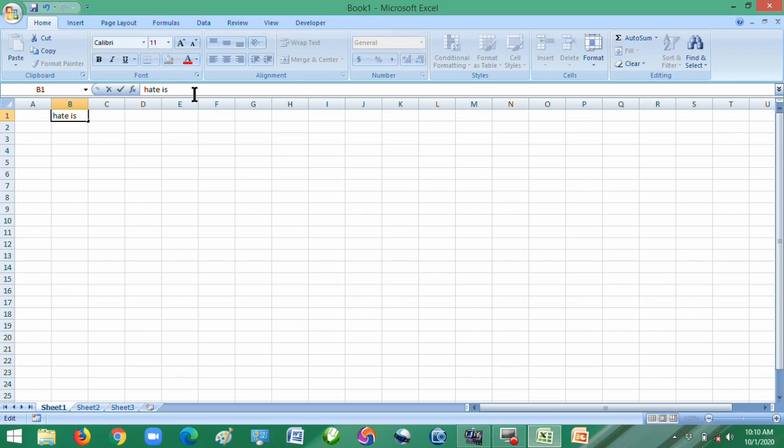Also, you will come across some other terms in Excel, like the cell pointer. You know, in Microsoft Word, once you click your cursor in a particular place, the cursor will start blinking. But in Excel, once you click your mouse pointer on a particular cell, the cell becomes active, giving you one rectangle with a black border. That is the cell pointer.